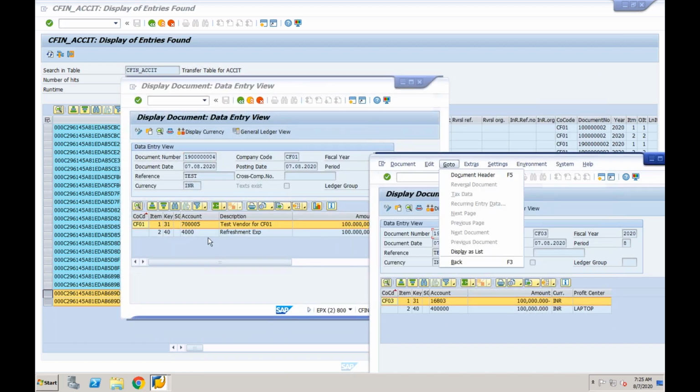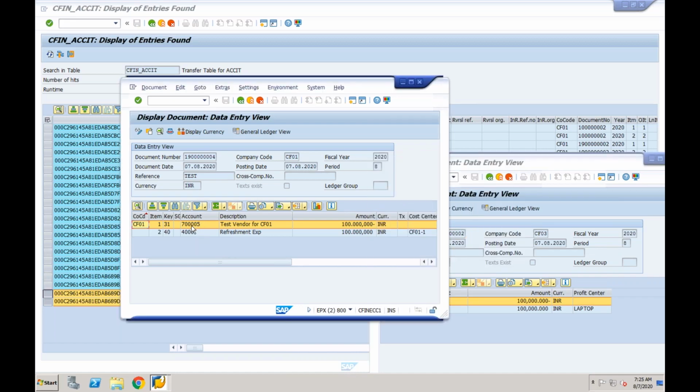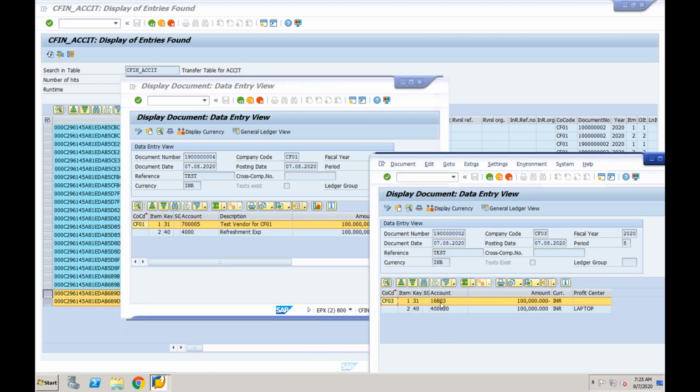Okay, you can see this is my source system, CF01 company code, and this is my target system. In my source system, my vendor number is 74 times 05, and in my target system, the vendor number is 16803, right? So definitely there is a mapping required between the vendor. If the mapping is not available, if the system doesn't know which vendor in the source system maps to which vendor in the target system, then definitely the system will not be able to post.